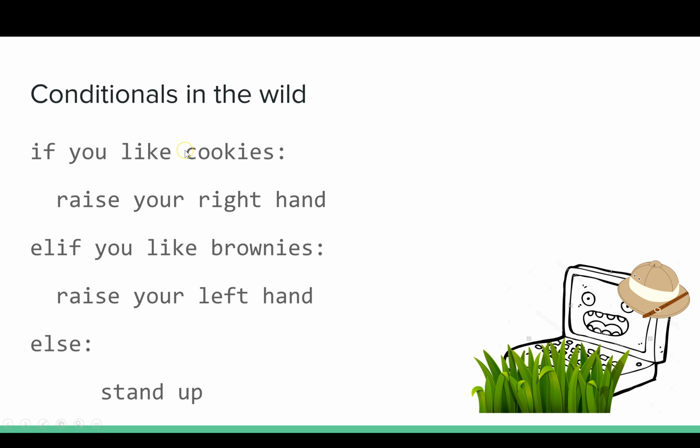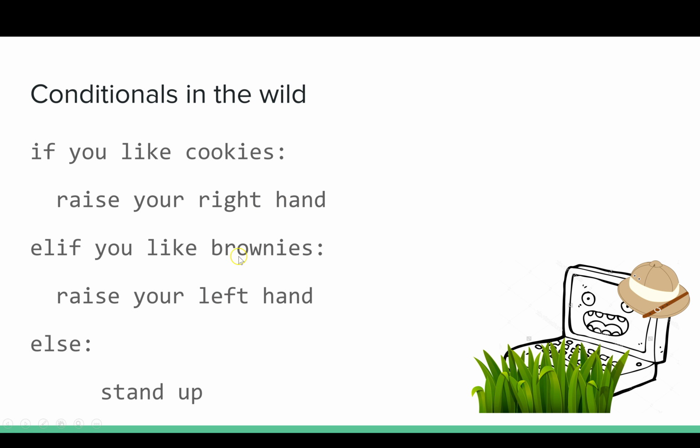Because if you like cookies, you raise your right hand and you will not check the remaining conditions. You will check further only if you don't like cookies. If you don't like cookies, only then you check if you like brownies. And if you like brownies, you raise your left hand.